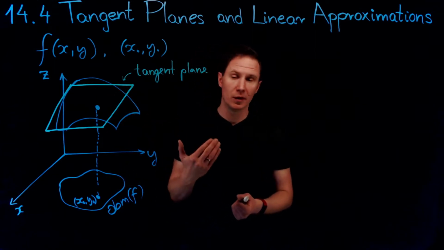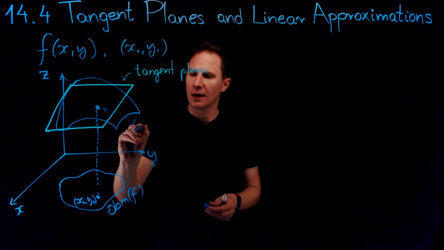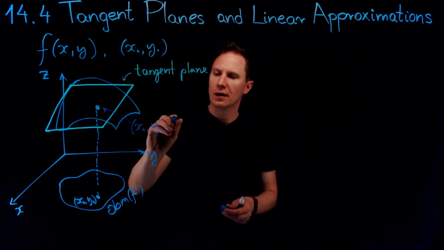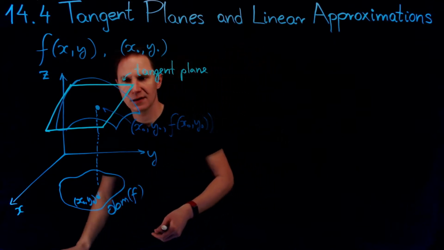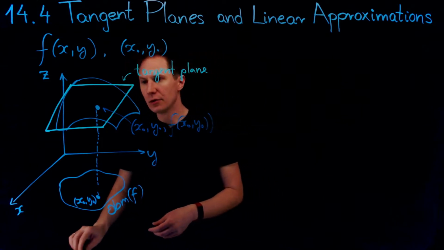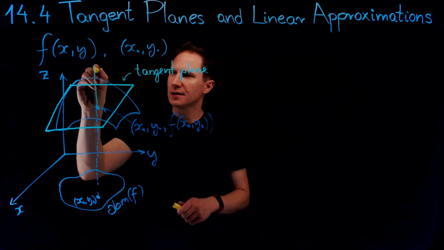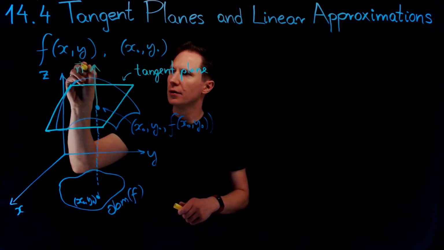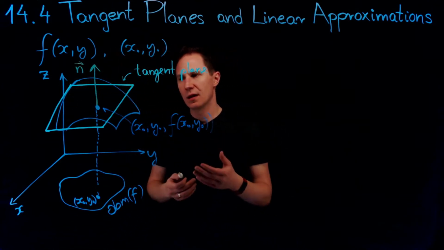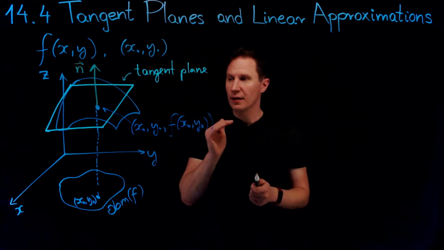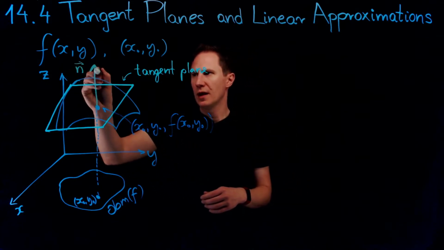Well, we need a point on the plane that we already have. So that point right there, as I mentioned, it has coordinates x0, y0, and f of x0, y0. Okay, these are the three coordinates of that point, and we need a normal vector for the plane, so a vector that is perpendicular to the plane. So the way we are going to obtain it, at first we get two vectors that are parallel to the plane, and then we use the cross product to come up with a normal vector.